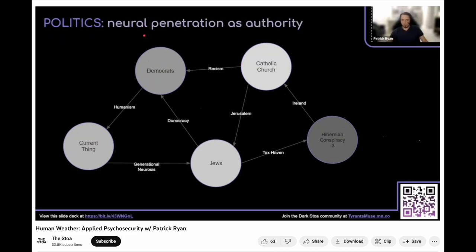Politics says basically neural penetration has authority. And neural penetration could be anything. It could be great stories told about you. It could be stereotypes. Either way, the grammar field ecosystem is penetrating the psychosecurity of another ecosystem. Tactics are formed the same way that roads are formed, or the same way that slime mold goes across a place and whatever trace of slime mold happens to connect to resources, that folds and the rest of the slime mold disappears. That's how these psychosecurity penetrations occur.